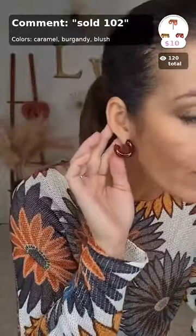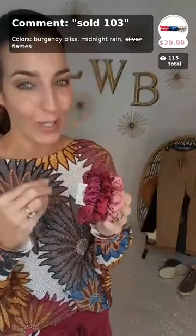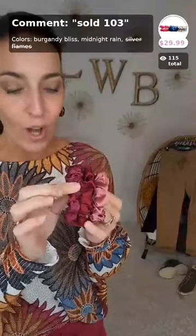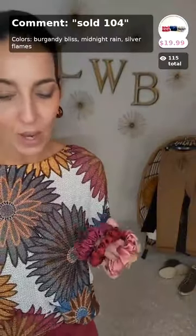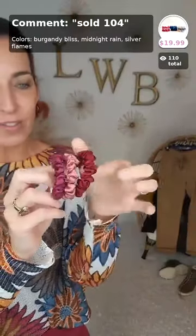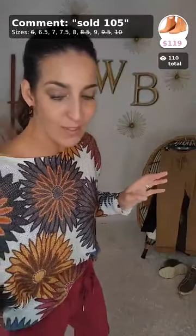Great price point on the sweater — snag it! Next is my mini curve hoop in the caramel color — perfect for fall, goes really nicely back to what I have on. Then there's the large fall scrunchie by Teleties. It's the coil on the inside with the scrunchie on the outside — fun little vibe. You get all three colors in this one. We also have a smaller version with the same idea.